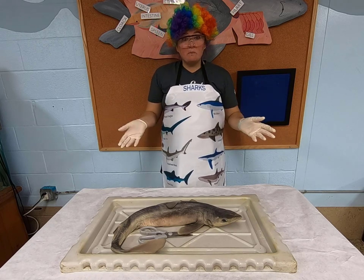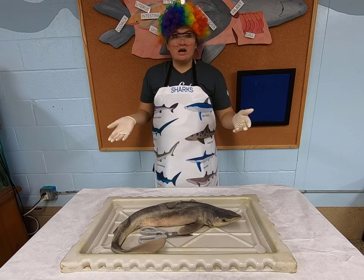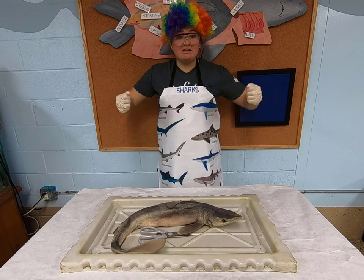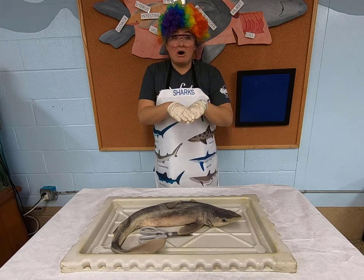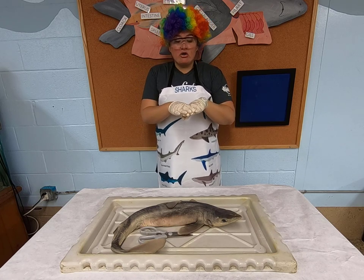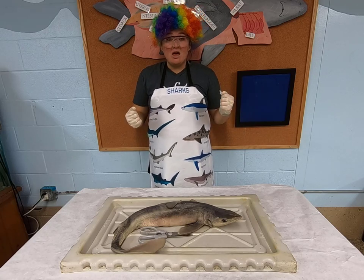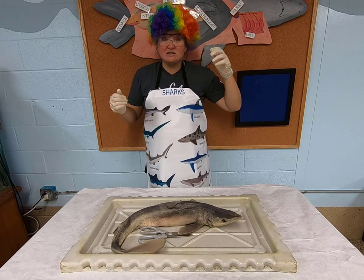There are some sharks, like the nurse shark, that have muscular gills. So they can keep moving their gills in a wave-like motion, and that allows them to breathe when they're sitting at the bottom. You can see these a lot of times at aquariums, where they have those muscular gills, and you can see them moving and pulsing.